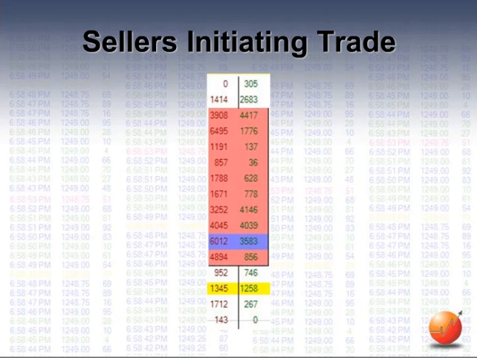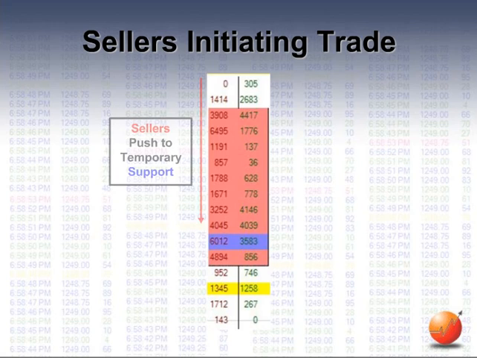All right? So if we have a period where it's dominated by sellers and they start driving the market down, and we see the volume shift down to the low, okay, then what we can tell ourselves is that essentially we've started a pattern of responsive buying. And the question is, will the buyers in fact respond, and will they initiate enough trade to bring the commitment of traders up to a respectable level and then reverse the market? Okay, and we don't know that. We have no idea. All we can do is have some guidelines, which I just gave you.